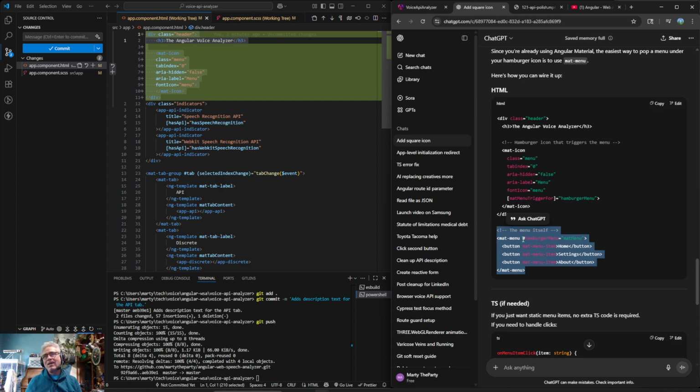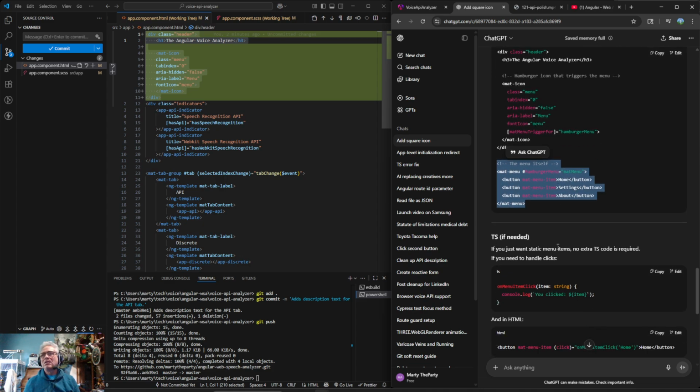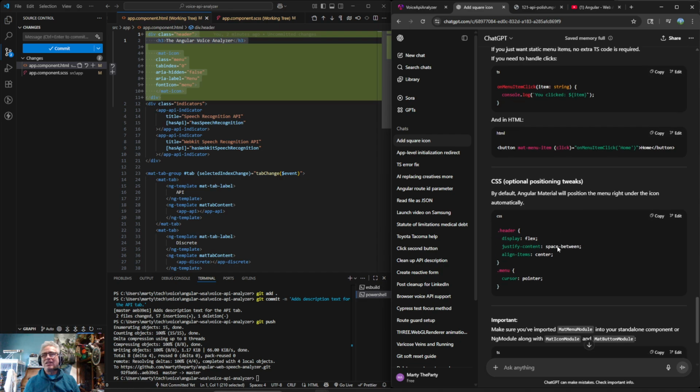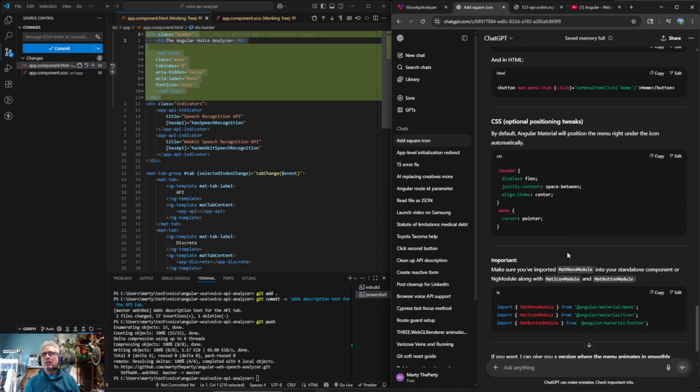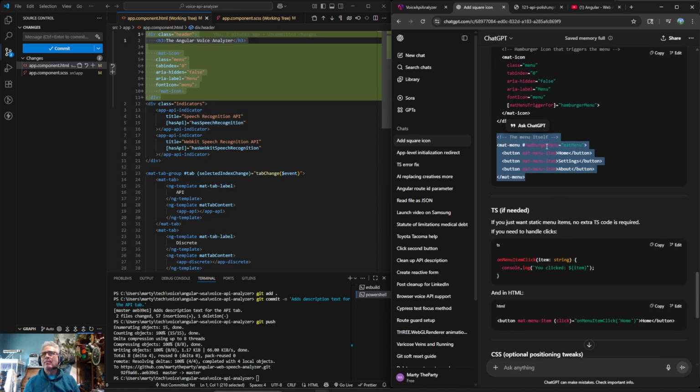So basically, behind the scenes, what Angular is going to do is it's going to create a variable named hamburger menu. Now I don't know what this equals map menu does. I'm very curious about that actually. Oh yeah, so I'm going to have to make sure I update things, and then I'm so curious what this does. What does this do?